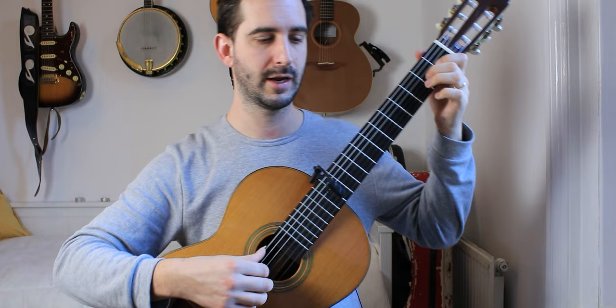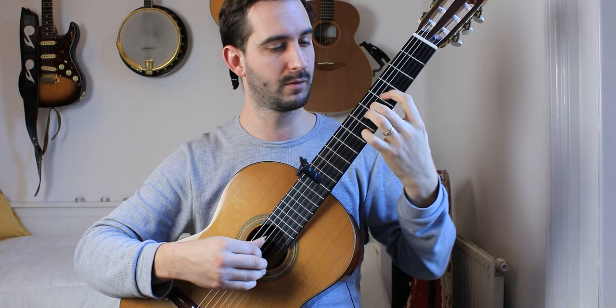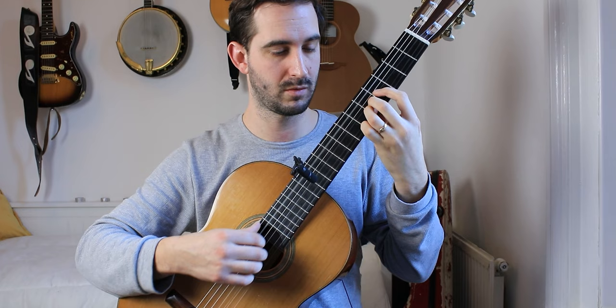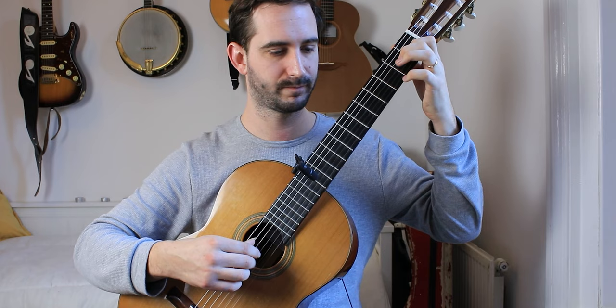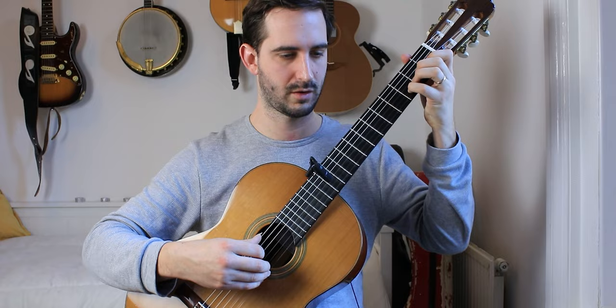Next phrase. Very similar thing in bar five. Can't do a very powerful pull off because we can't block off the E string. I was thinking about trying to do this somewhere else. You could feasibly play the C on the G string. That works nicely, using the open B to bounce up to the fifth fret. I do like that it forces us to make these trills and mordants very soft. Again, a rising phrase, so we rise with it.